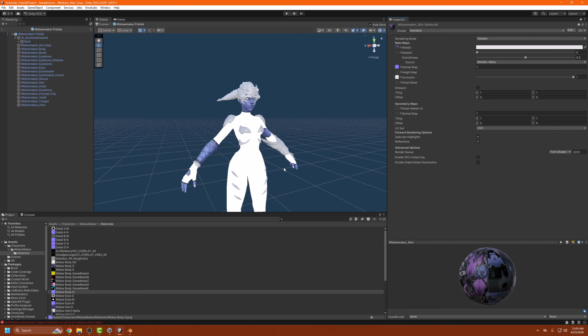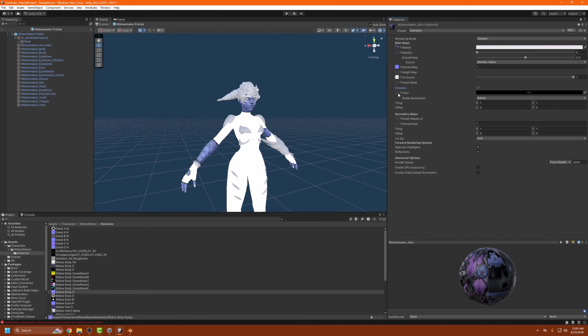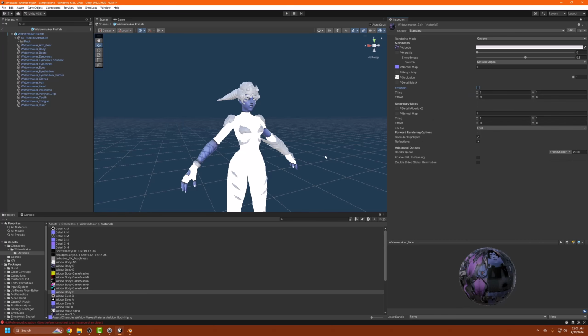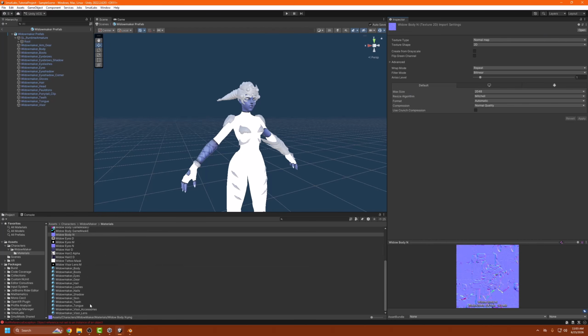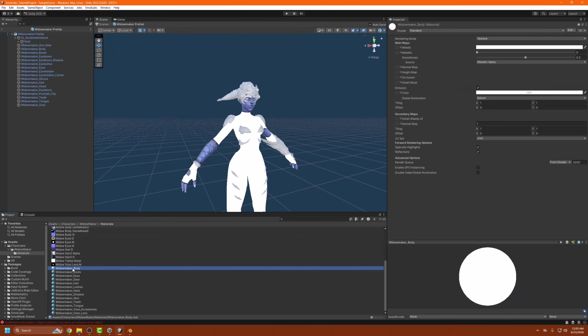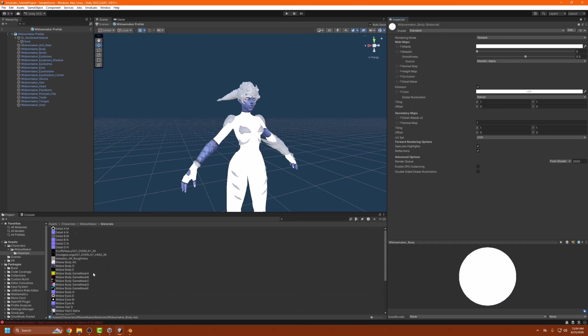That's perfectly fine. There is some emission on this character. We're not really going to go into that, but that part is right here. When you press emission, it'll give you a color option right there. But we're now going to move on to another part of the body. So we're going to unlock that one. And let's say we'll do actual body now. We'll lock that one. I happen to know that this uses the exact same setup.